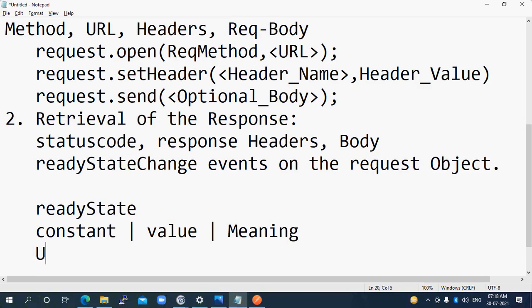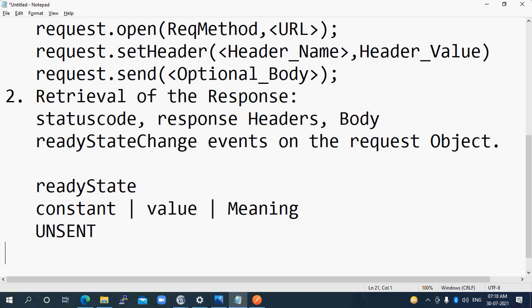First one is UNSENT, the value is 0. The meaning is open has not been called yet.